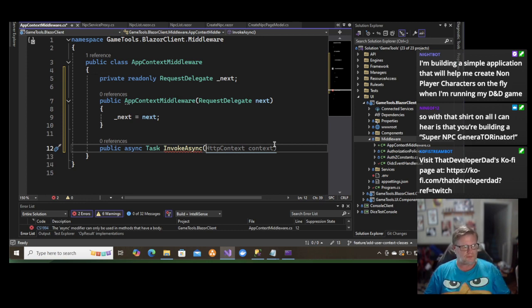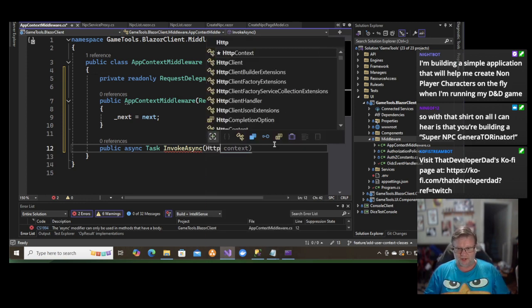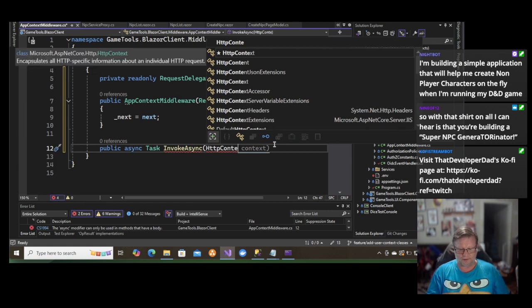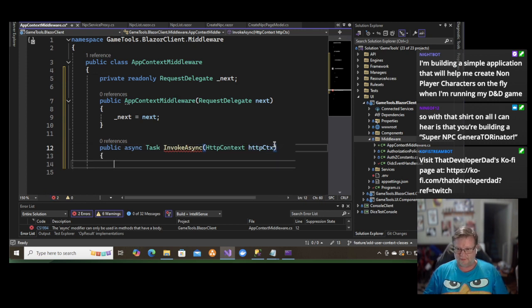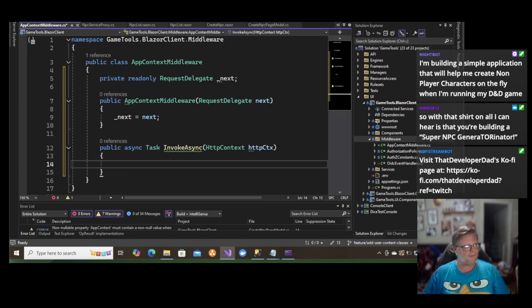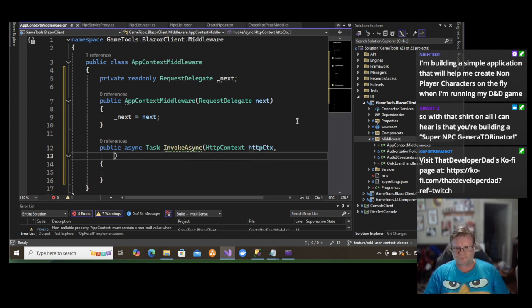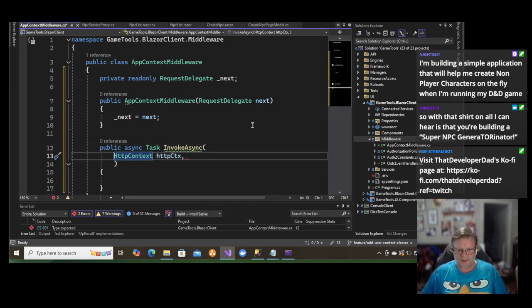Excuse me. HTTP context, HTTP CTX. And it says I should accept my incoming context, but I don't think I want to necessarily do that. Oh, perhaps I do. Yes, I do. And just for tidiness sake, let's pop that down on its own line.